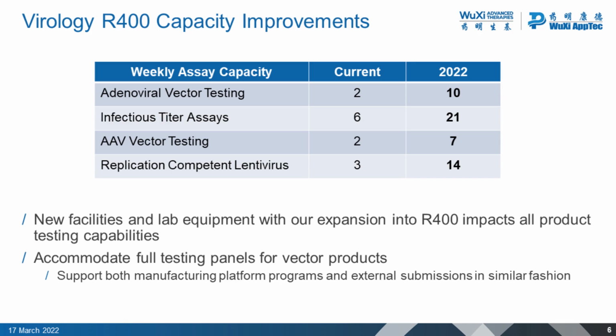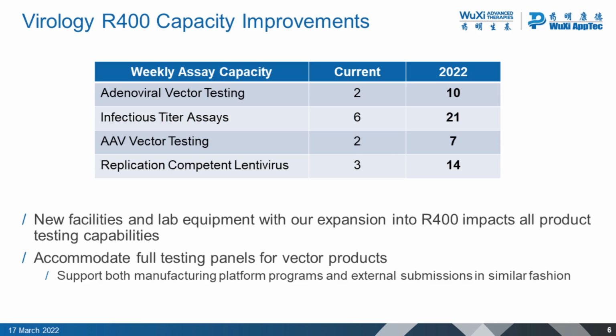Additionally, for 2022, Virology Operations has moved into a new facility. We call this R400 because it's located at Rouse 400. The street name is Rouse. Along with more attractive labs with large windows, we're also impacting our capacity and allowing us to grow, as I've been mentioning. So our capacity is growing for each of our cell and gene therapy assays that we offer currently.